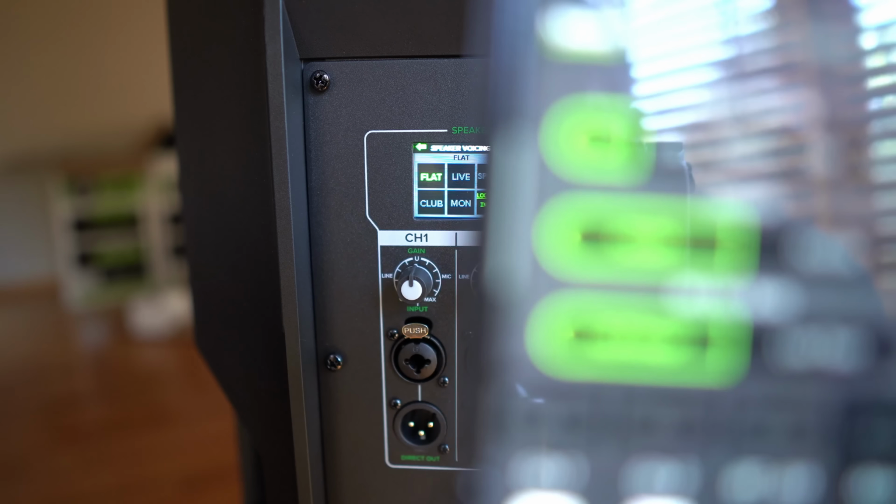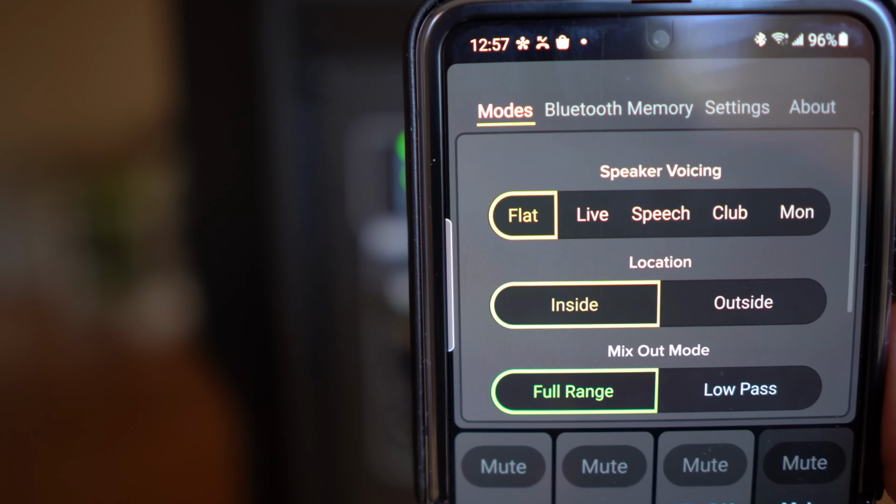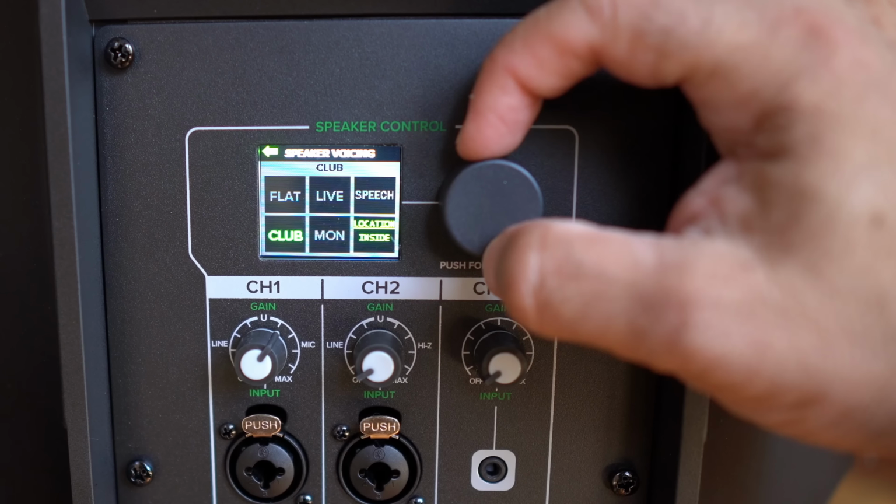these options. Not only can you configure the options on the speaker themselves, but you can also use an app that allows you to do the same thing. Now, this is an app that's available both on iOS and on Android. Now, as we take a closer look at the app itself, check this out, because you're really going to see all the flexibility. And remember, you can configure these on the speaker itself as well.